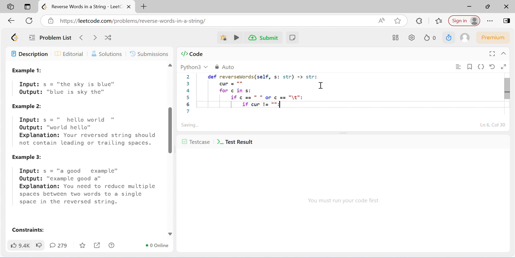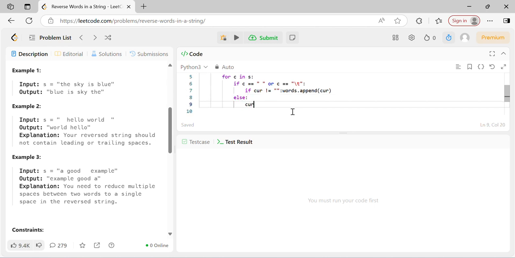then you'll want to append this. So words dot append the current thing. Otherwise do nothing, just keep moving since it's just spaces, right? Spaces do not affect anything basically. All right, else, if it's not a space, in that case it'll be current plus equal to this character, and there you go.